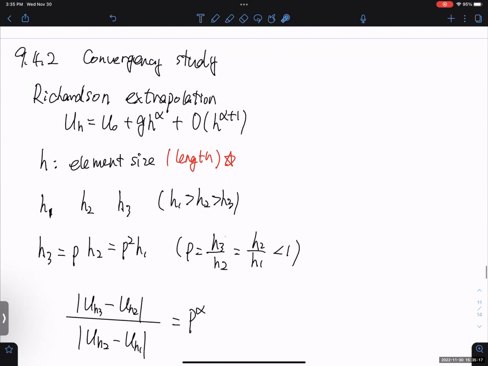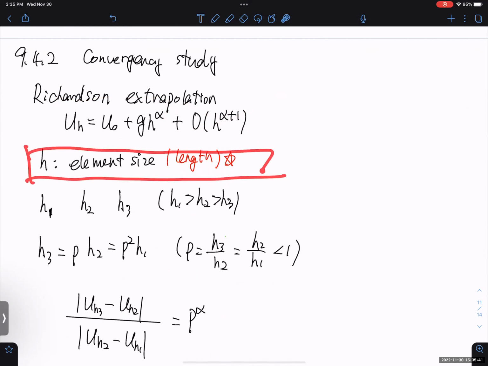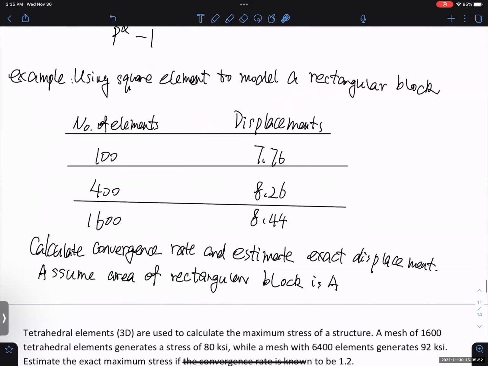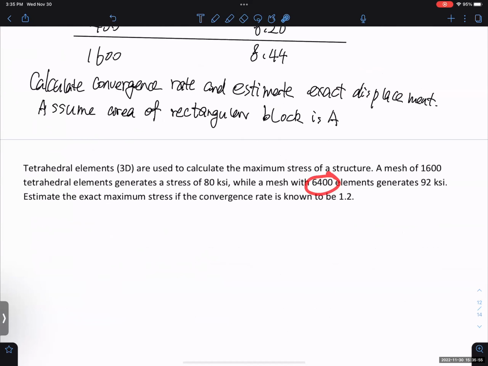Convergence study. Actually, you probably don't need this term because in our calculation we normally ignore this high order error term. So this is the equation that we use in our calculation. And again, in your homework, a lot of students still get confused. I think I emphasized it enough during the class: element size means the edge length, right? If you're clear about this part... I saw a lot of students using this one as the edge, so this is like H1, H2. No, this is not H1, H2.